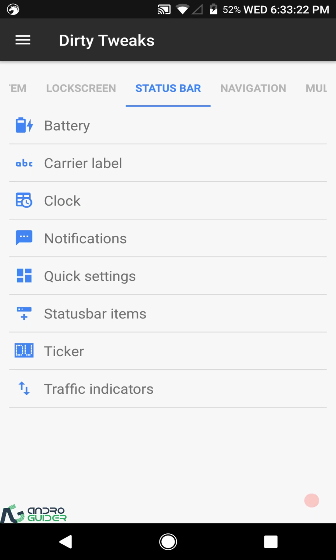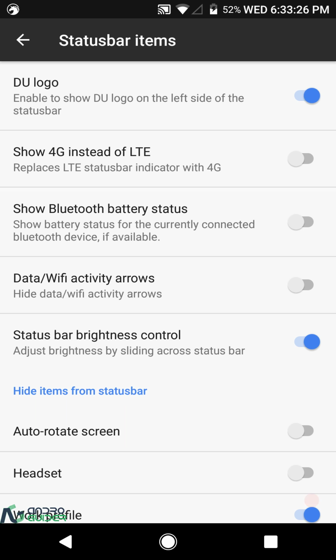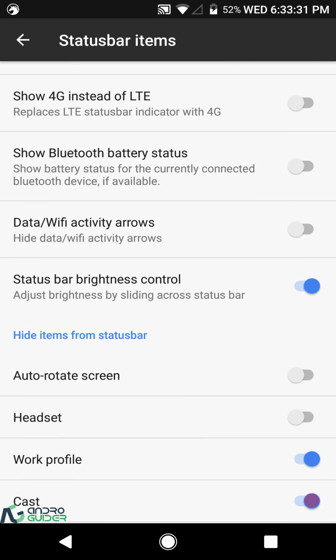Then we have got the status bar items. You can enable or disable the DU logo, show 4G instead of LTE, show the battery status of the connected Bluetooth device, hide the Wi-Fi and the data activity arrows.